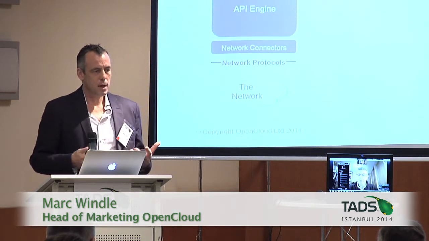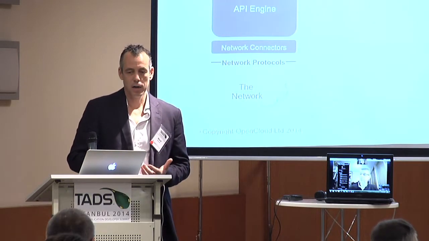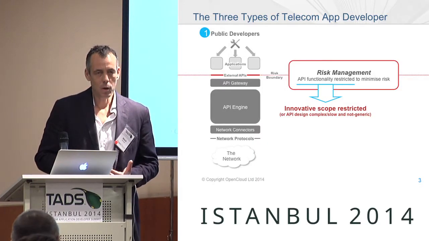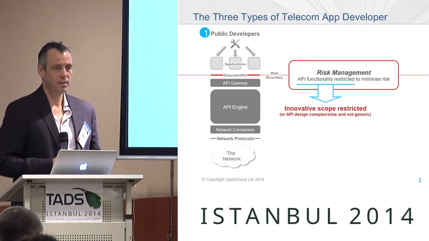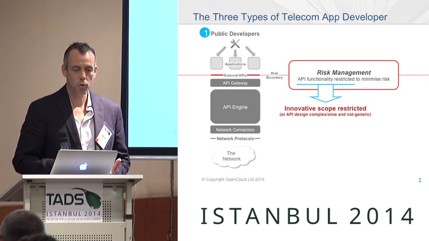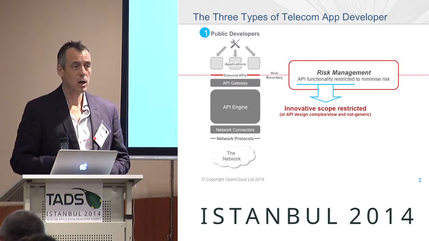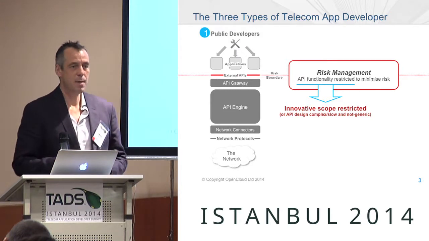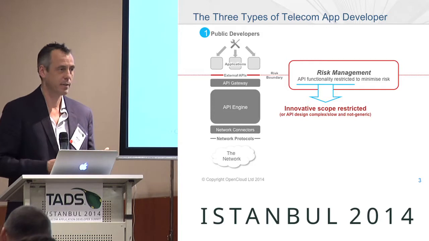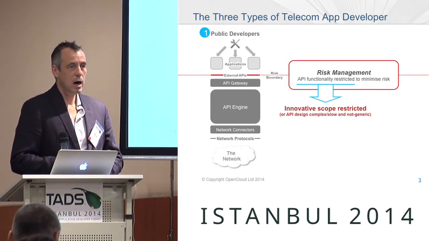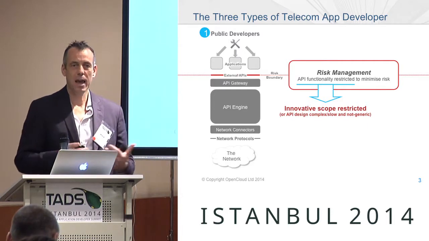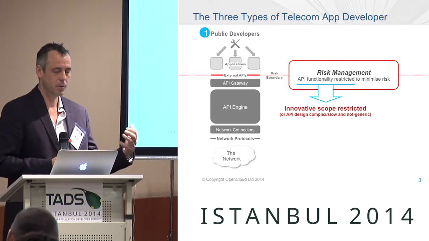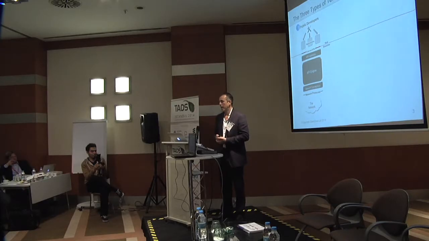So the topic is really about just looking at APIs and app developers through perhaps a different lens, or extending the lens. What we hear a lot about, of course, is exposing APIs publicly for long-tail developers, and the setup typically consists of having an API engine with some kind of southbound connection into the network, network integration connectors. The top layer, the gateway functionality, provides the policing and the authorization and the management of the connections from the outside applications.